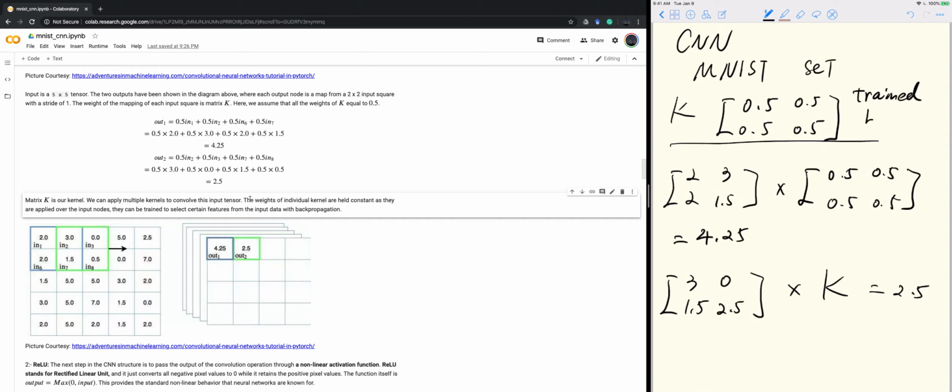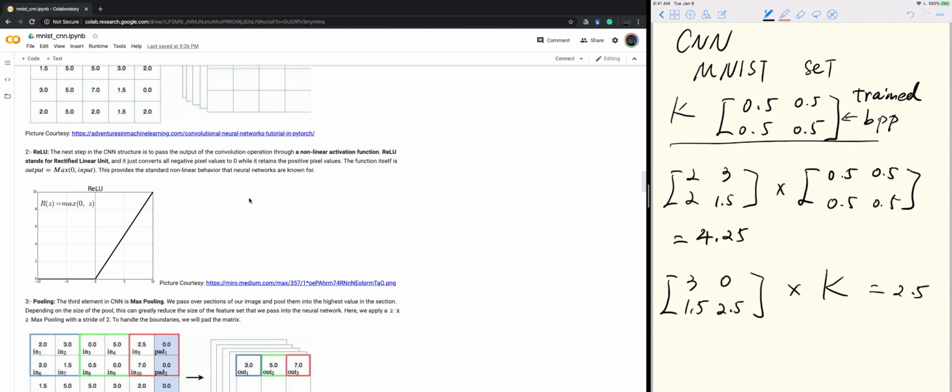We can use backpropagation to update the weight of k, and this k will help us extract different information from the input.